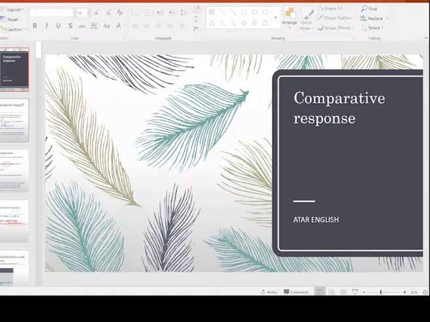Out of the WACE exam, there'll be 6 questions in it, and probably half of them usually will be 2 text questions. So if you go in and you can't do a comparative response, you can't do a 2 text question, then you're leaving yourself to only having 3 questions left to answer. So it is really good if you can go in with a strong comparative response.